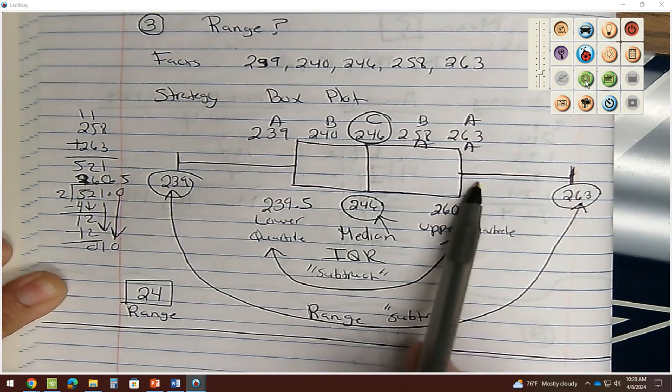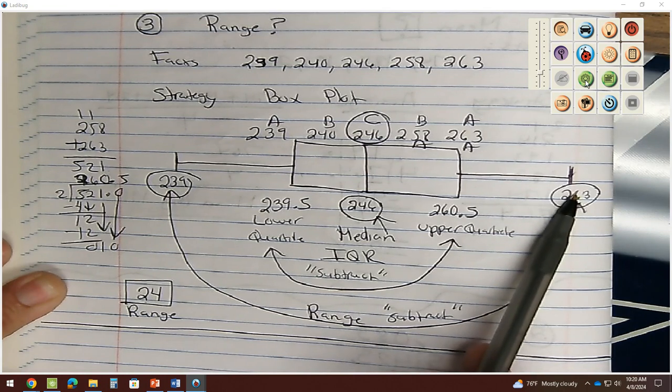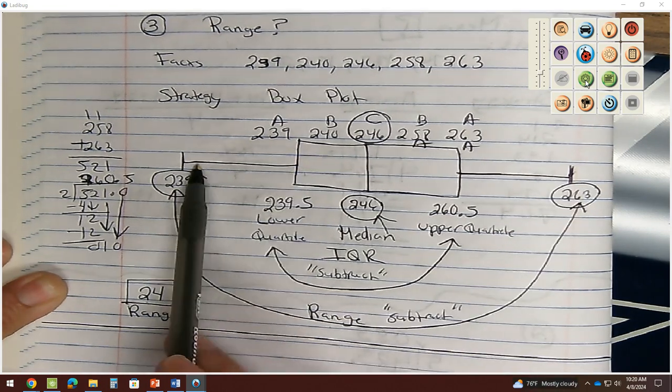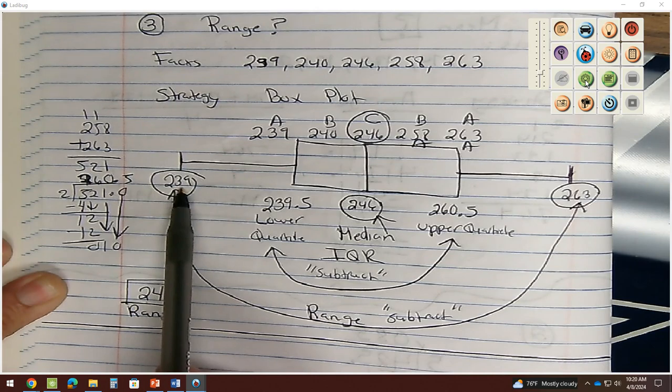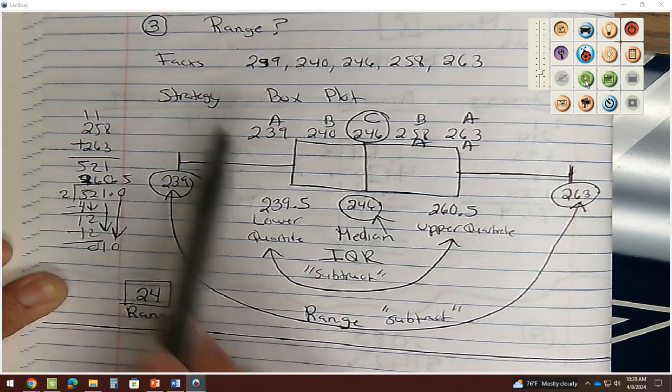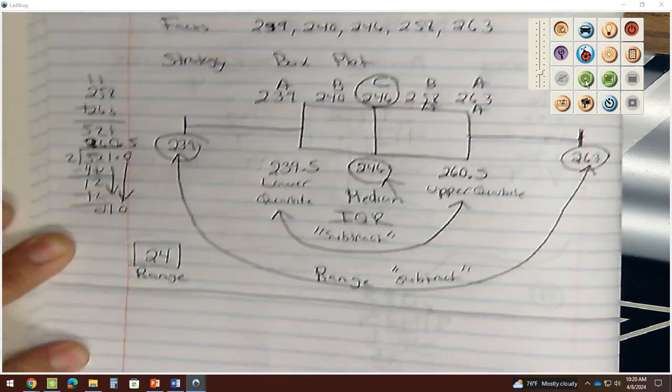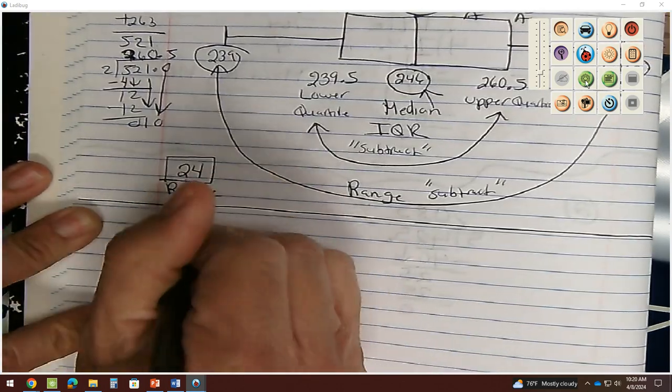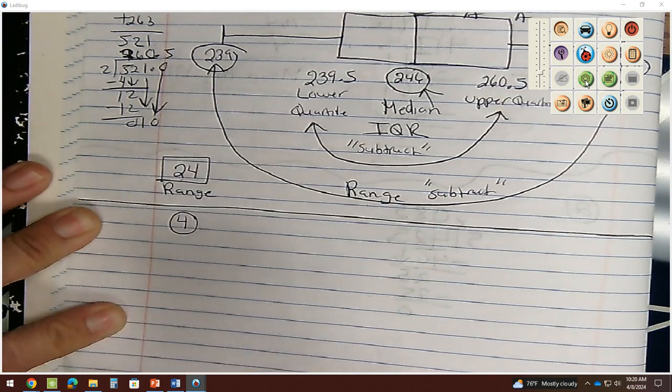Then the whisker gives you the maximum, the upper extreme. The other whisker gives me the minimum, the lower extreme. And that gives you the range. So in question number 3, I made you get everything. But then I said it's your turn. Question number 4. I said you don't have to get the whole thing, just get only what you need from the box plot.